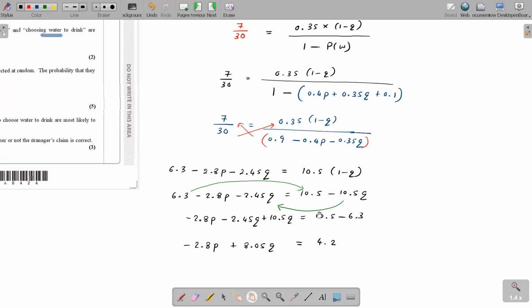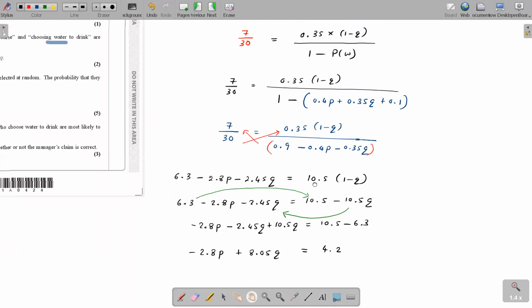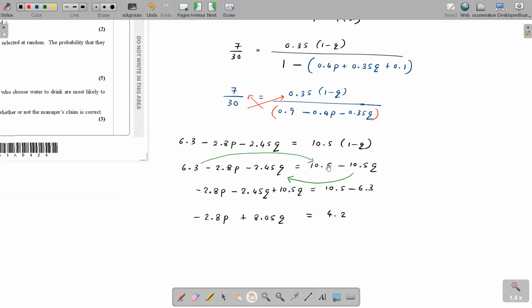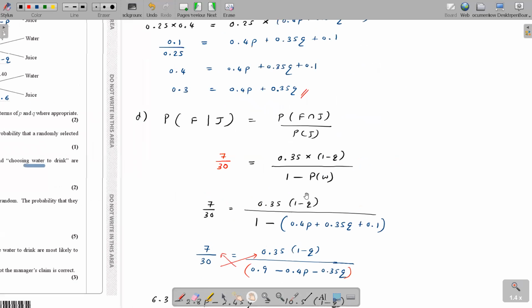Can you see? So now they are asking you to get the values of P and Q, right? So this equation along with the earlier equation, you have to solve these two simultaneously. What you could do is make one variable the subject and put it into the other. I'm not going to simplify and make it into integers because I feel it's a waste of time. Shall I do like that?